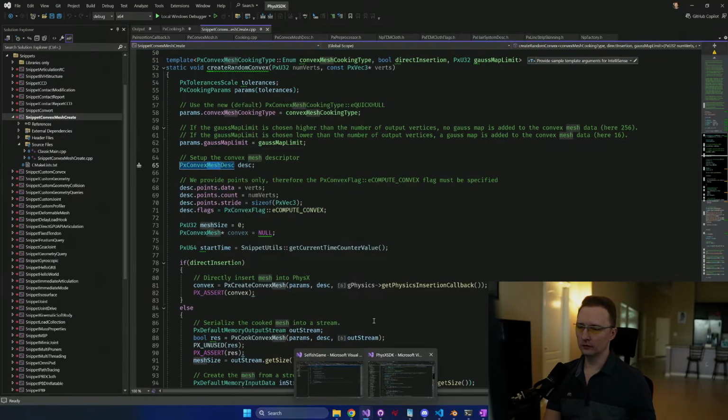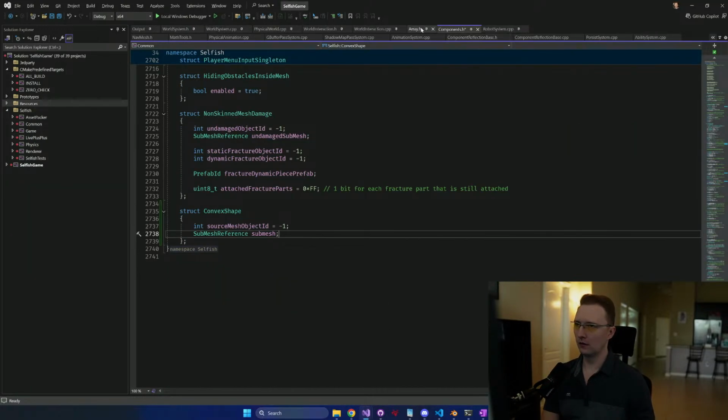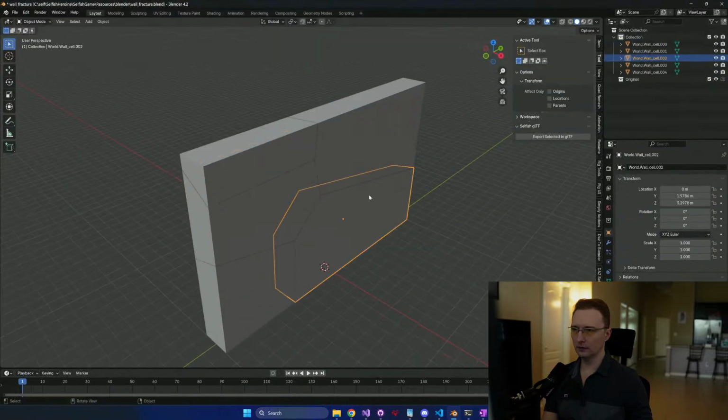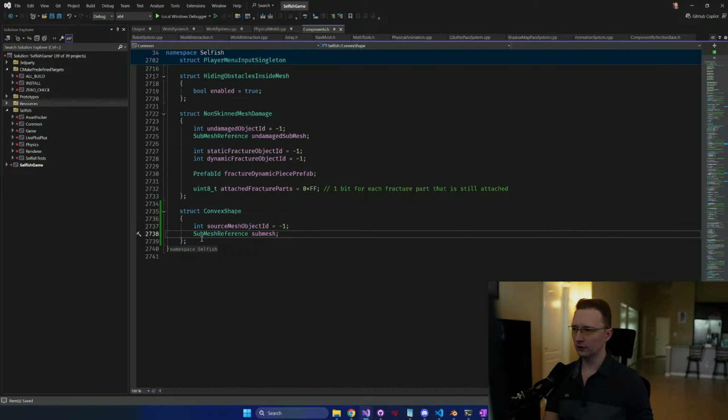I think, though, to make it good enough, I might need to support multiple shapes at the same time, because the wall can have up to 5 fractures right now. So let's have a component that can do up to 4 submesh references.